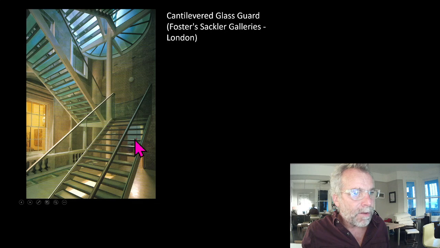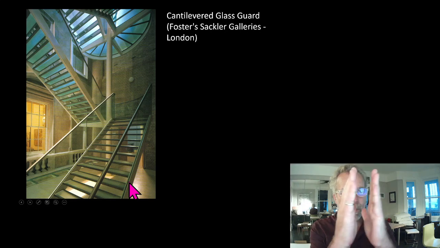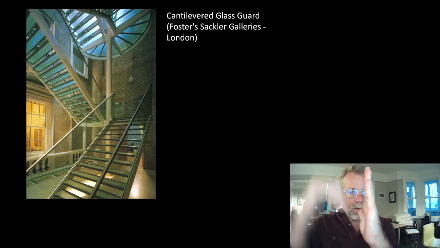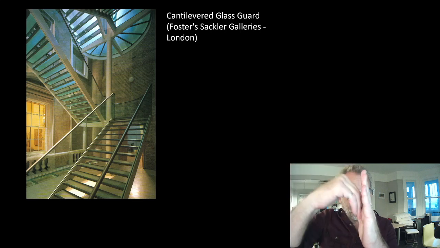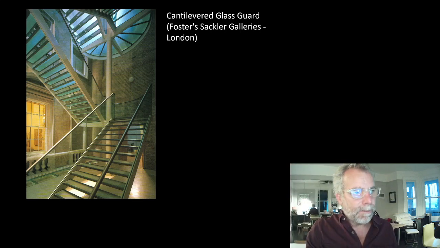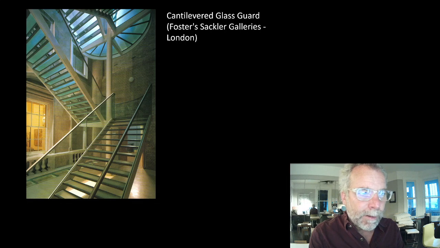The other thing that's worth noting here is have a look at this guard. I know Shannon's going to talk about guards, but here we've got a cantilevered glass guard that is embedded in our stringer. So our stringer in this case would have to be a U with very close parallel plates and a closing bottom plate, and the glass just slips down in between those two plates to cantilever up. So very, very clean. The glass doesn't contribute structurally from a strength point of view, but glass in a situation like this is very effective for damping.